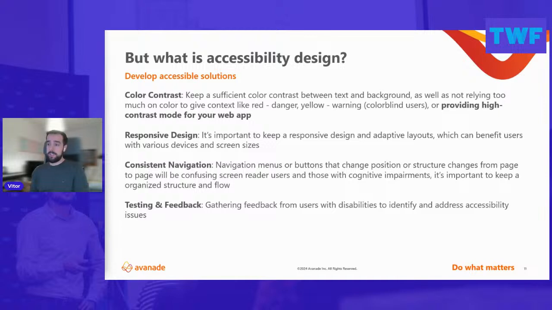Consistent navigation is also a very important one. We shouldn't have elements that navigate to some weird parts of our application, because this can be confusing to our user. If we don't have a consistent structure in our web page, if we have a link to a certain part of our page that we just jump into, and the user doesn't have much context on it, it can be very confusing.